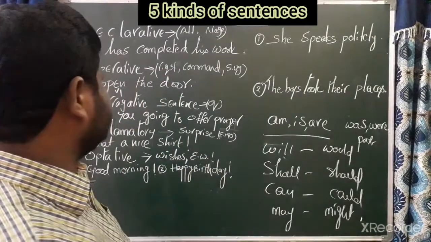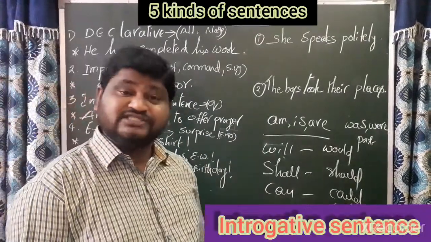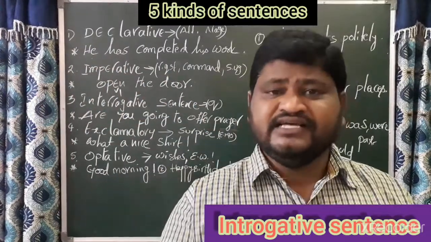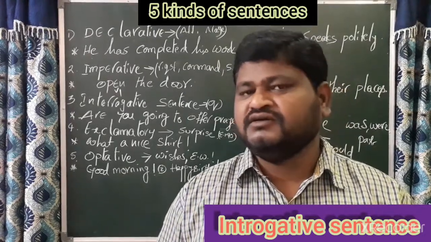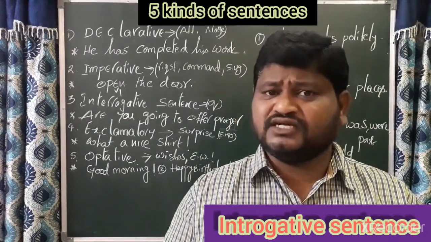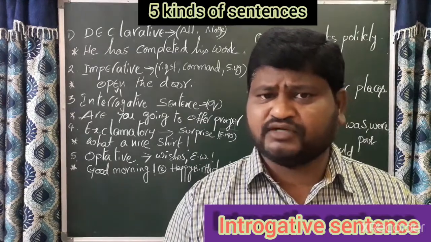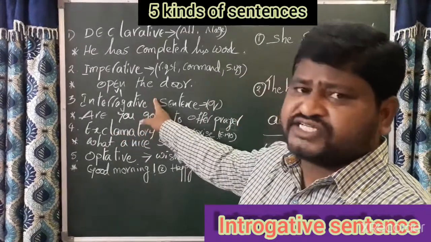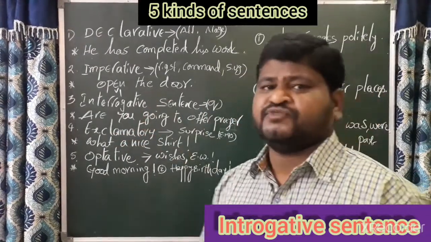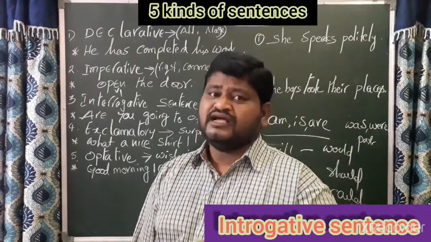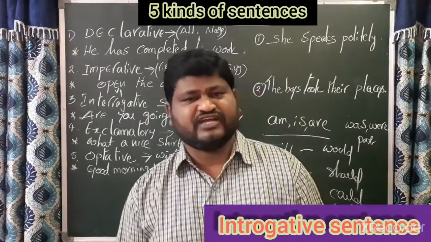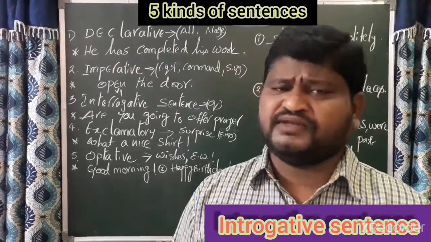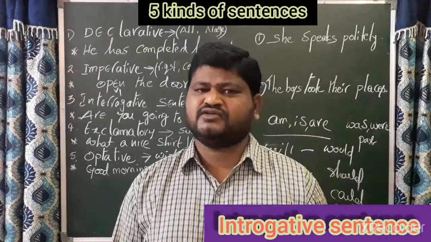And next, the third one, a very important topic, the interrogative sentence. It is very important in the 10th class textbook, in the 10th class grammar, the WH framing questions. In the WH framing questions, we use the interrogative sentence. The interrogative sentence has two types. The first one is the SR type question and the second one is the WH framing questions. The WH framing questions topics are already available on my YouTube channel, so please watch the previous videos.